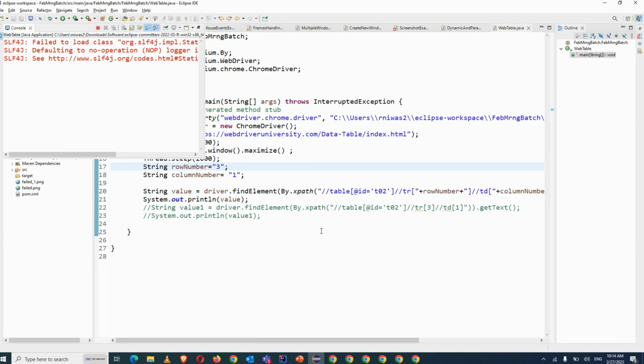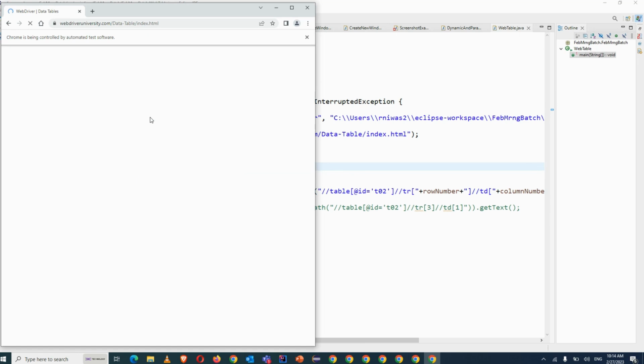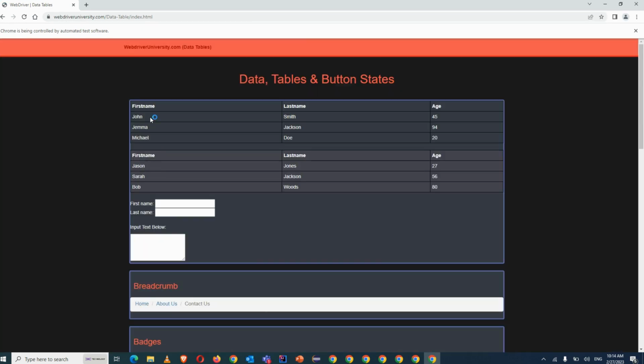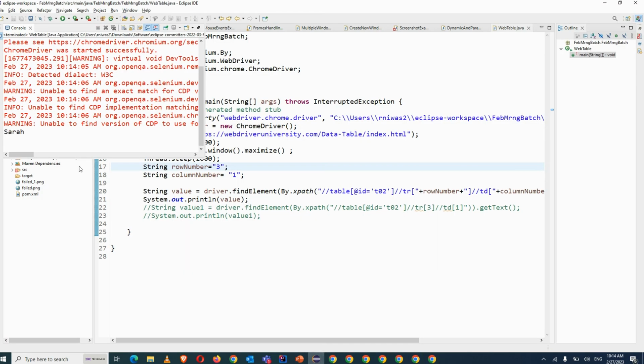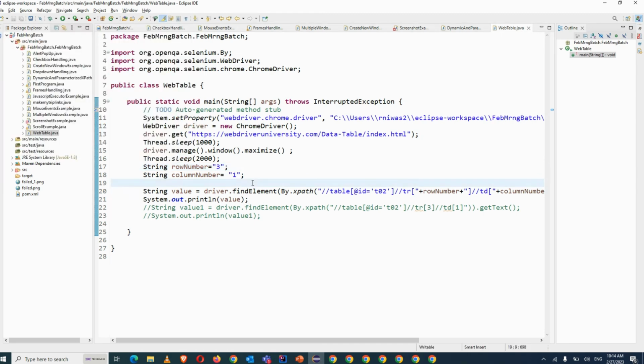Now this time you will find the third row first column value, Sara I think. Yeah, Sara. So it is displaying Sara for me, and you can put the validation here. What is your expected value for this particular cell, and you can verify it.